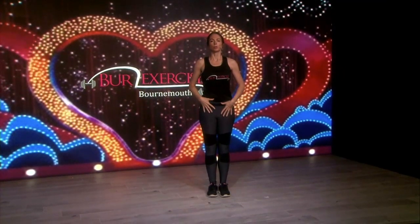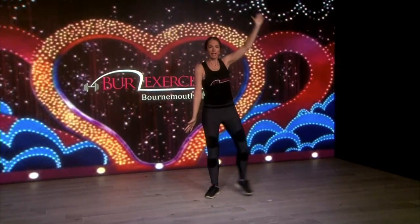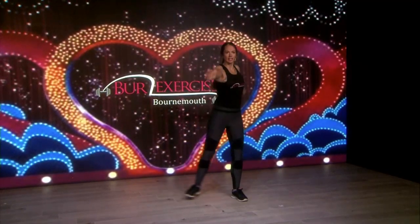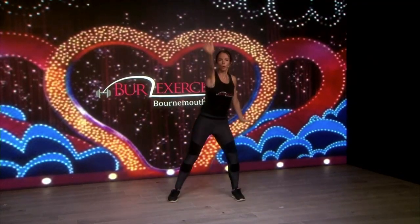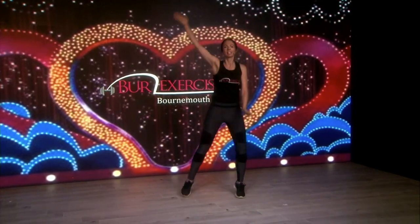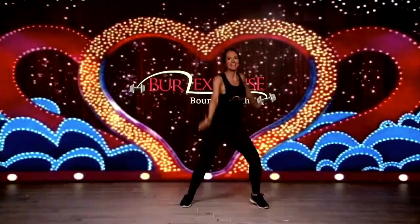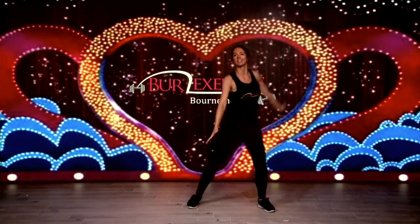Then the next move is called the windmill. There's two versions of this. You can do a step tap together, circling the arms, arms nice and straight, or if you're feeling very energetic, you can add a springboard change for the high intensity version of the move to really get the heart, the blood pumping.